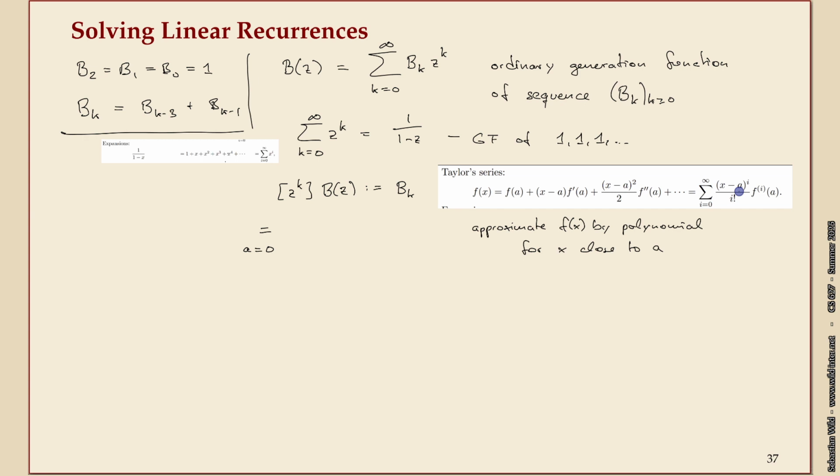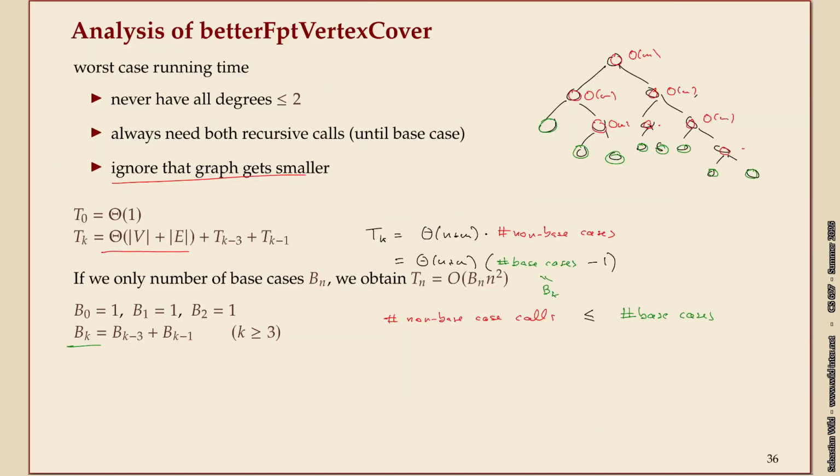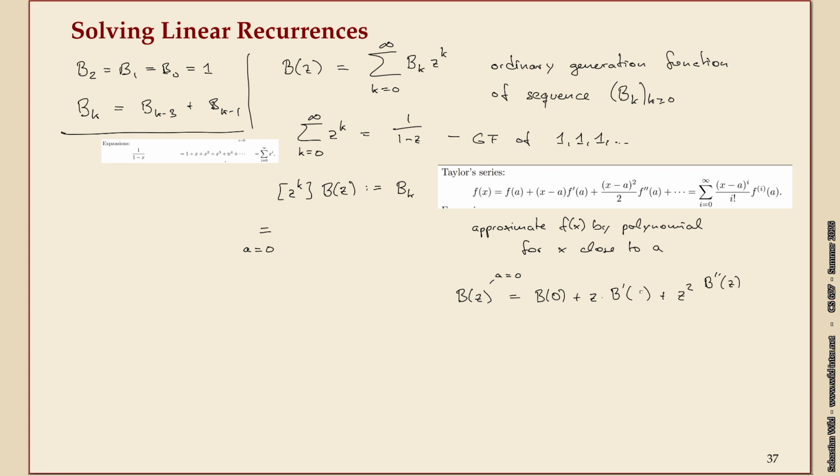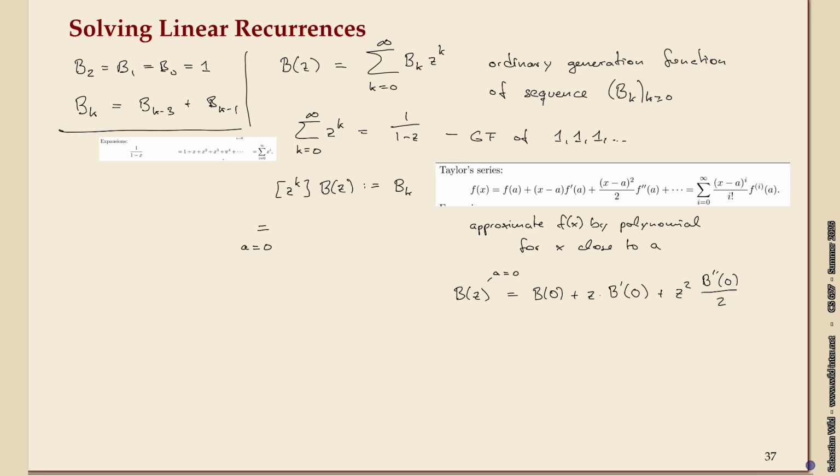All right, so if we take B of z and develop it around 0, I'm just writing this down once so that it becomes a bit more obvious for you. It's B of 0 plus z times B prime, the first derivative, then z squared times the second derivative of B at 0. Here I'm inserting the development point. That should be 0 all the way. Divided by 2. Let's do one more. The third is the third derivative at 0, and you divide by 3 factorial, or 6.